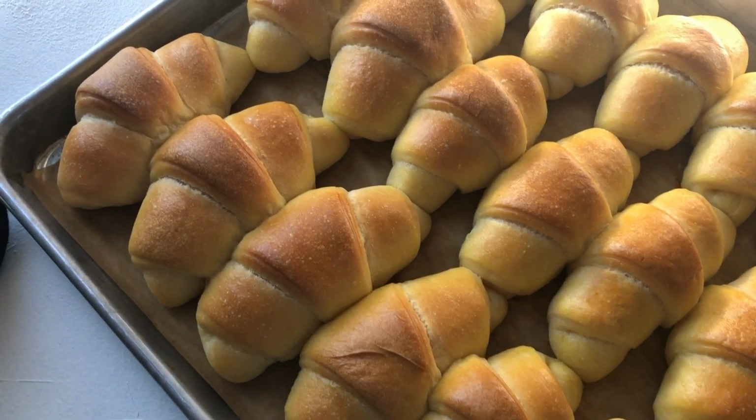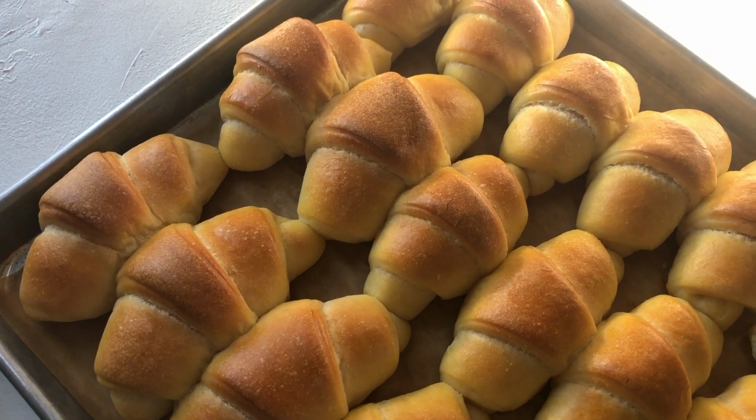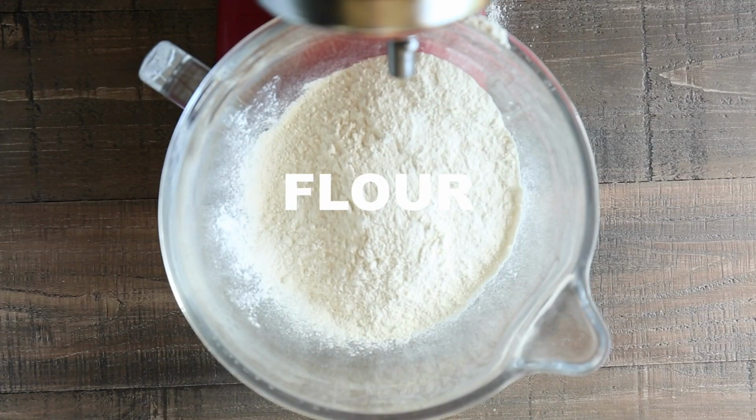Let's bake the fluffiest, softest dinner rolls together. It's so easy, you're going to be baking all the time. We'll start with mixing the dry ingredients.